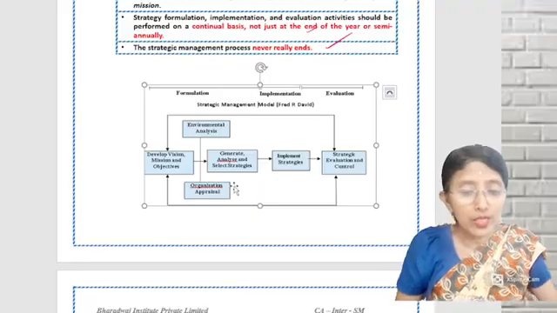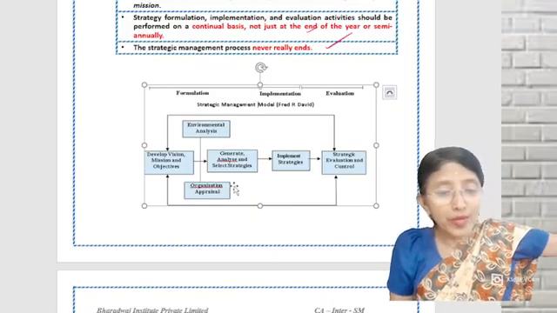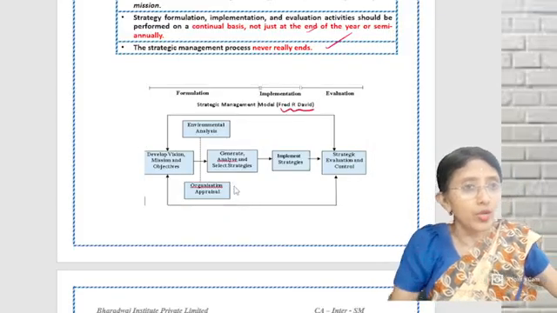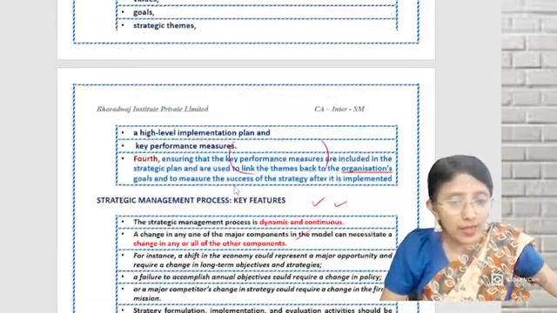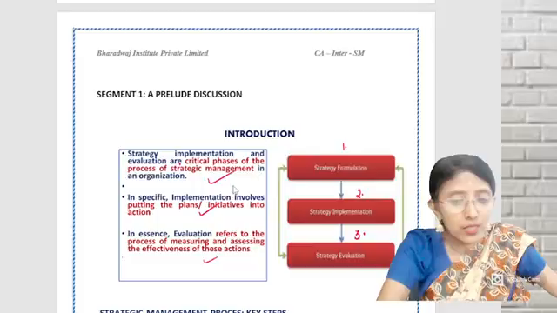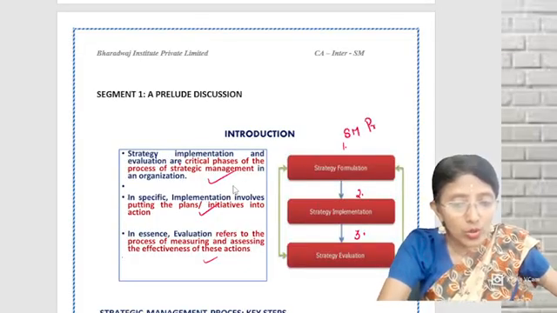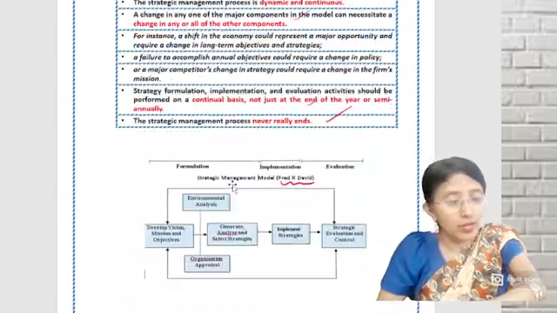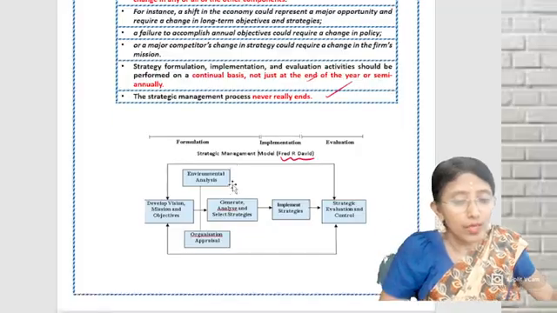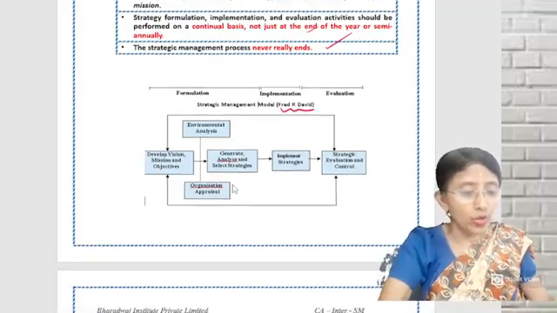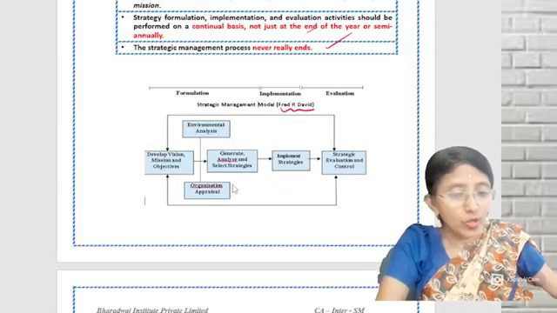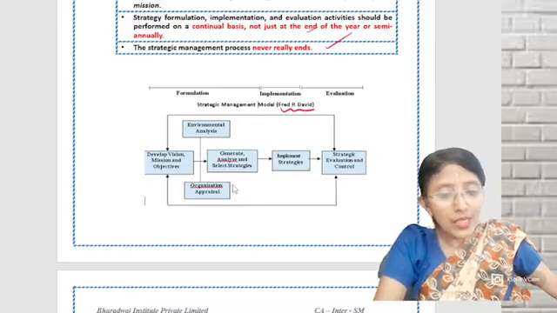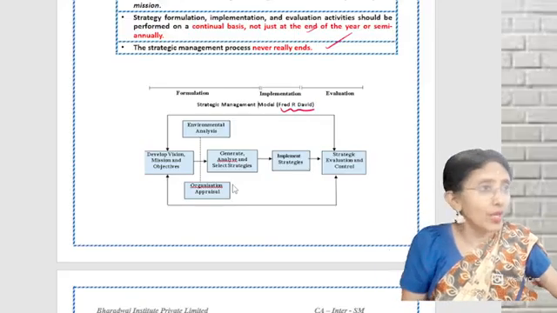Now look at this, my dear students. Formulation, implementation, and evaluation. Ma'am, why is this diagram different? They will ask you the Fred David model of the SM process. Generally, for the SM process, my dear students, this chart is enough. This also tells you a bit of SM. They are not saying anything. But Fred David, underline the name of the expert, Fred David's model. So what does he say? You have your own vision, mission, objectives, but you have to analyze externally and internally, and based on that you have to develop your strategies, implement the strategy, and do strategic evaluation and control.